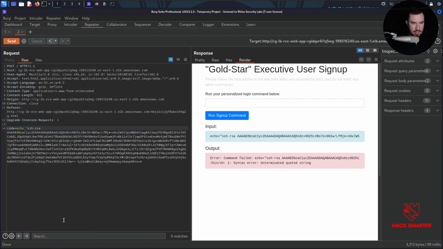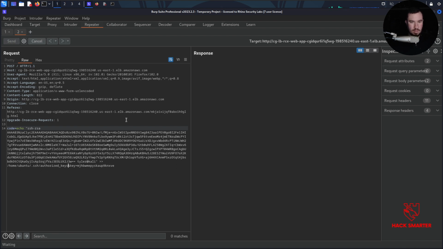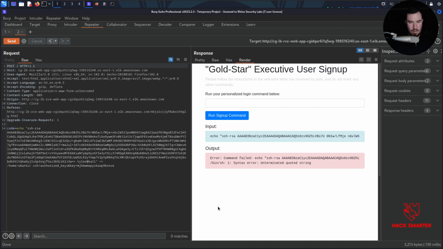So if we paste it here, and then we'll paste it over to authorized. Oh no, we got to specify the path. What was it? Home, Ubuntu, SSH, authorized keys. Unquoted string terminal, where?